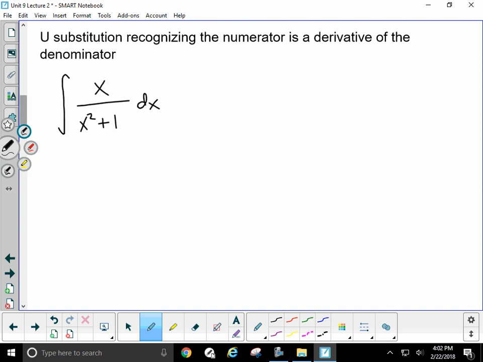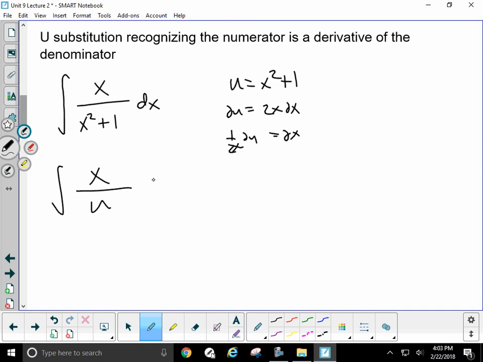Okay, so here's a situation where we need to put your phone away, Mr. Amber, where we need to recognize that the numerator is a derivative of the denominator. If I ever see this situation where the numerator is a version of the derivative of the denominator, set u equal to the denominator. Let me show you why that works out. du is 2x dx. dx is 1 over 2x du. This turns into the antiderivative. The x stays divided by u. This is 1 over 2x du. The x's cancel. Notice, I just have 1 over 2u.